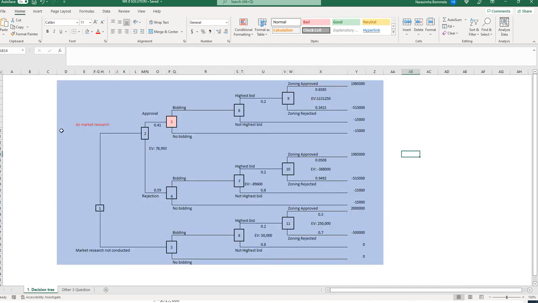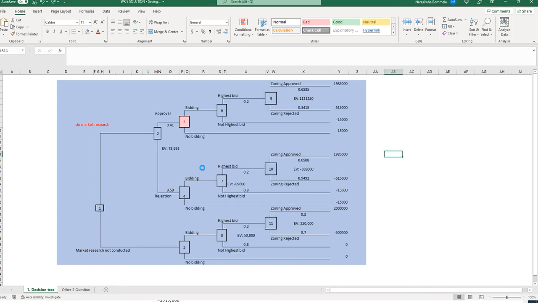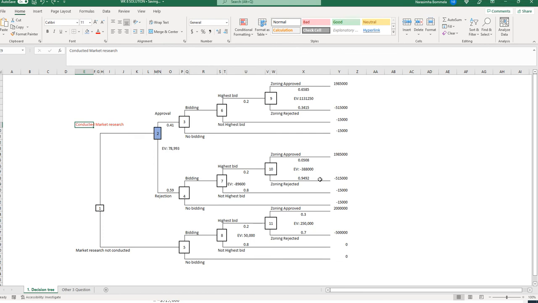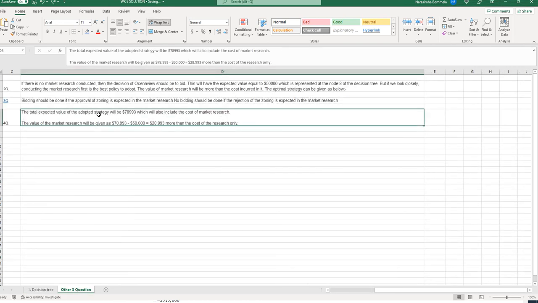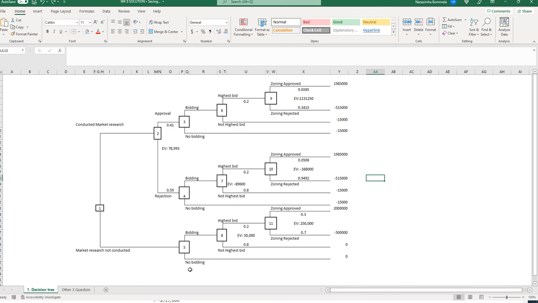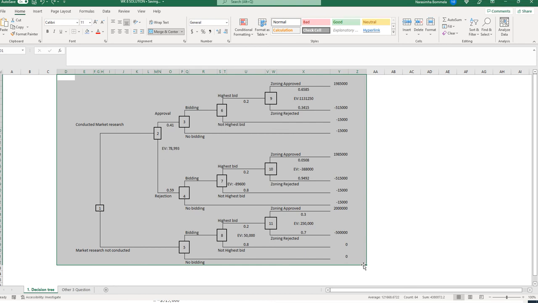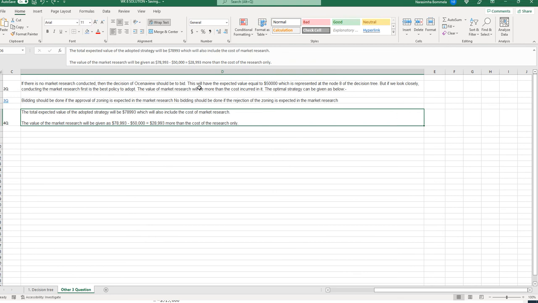Your task is creating this diagram. The diagram is already there, just edit it such that it looks unique and as if it was created by you. For the next 3 questions you are supposed to rewrite these answers, and you have to submit your document. Open your Word document. For the first answer, give the heading as case analysis. Then for the first answer, edit this decision tree, and copy paste it. Then for the other 3 questions, paraphrase, meaning rewrite these answers in your own words and submit them. That's it, team. Hardly I need 200 odd words.